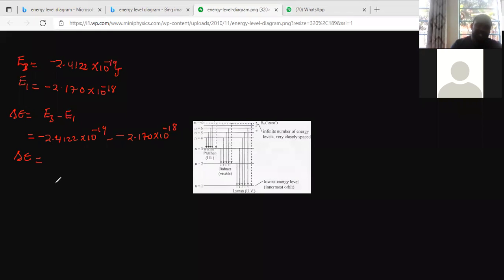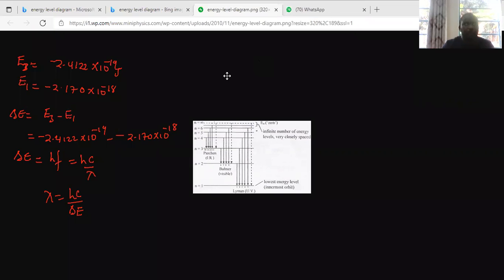So after getting that change in energy, you can proceed. Remember, change in energy is hf. The question wanted us to get the wavelength, so you go to hc over lambda straight away, and lambda is equal to hc out of change in energy. Then I want to show you the other method of derivation. What if someone decides to use the derivation which combines the two energies?